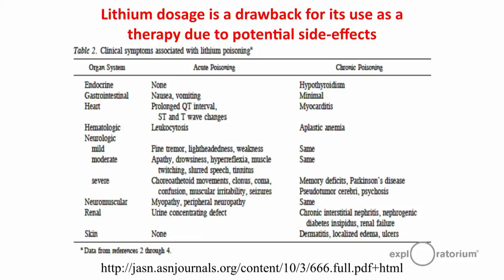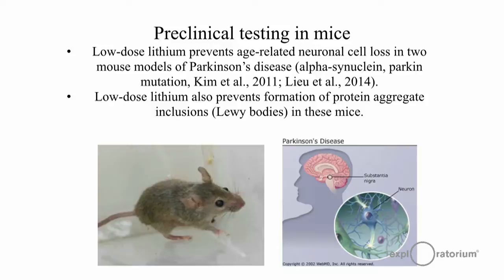But there are all of these studies that have come to the fore in the last 3 to 4 years that have suggested that if you give a lower level of lithium, where you're not in the range where you're worried about these toxic effects, it actually may be neuroprotective. And that's important, because we're talking about not just dealing with the symptoms, but actually stopping the cell loss with lithium treatment. In my laboratory, at the same time that Gordon's laboratory was looking in the worms and looking at lifespan, the nice thing about the worms is that because they can be genetically manipulated, you can figure out what the drug is doing that's causing it to be efficacious, and you can look for other drugs that have the same effects but not the same toxicity.